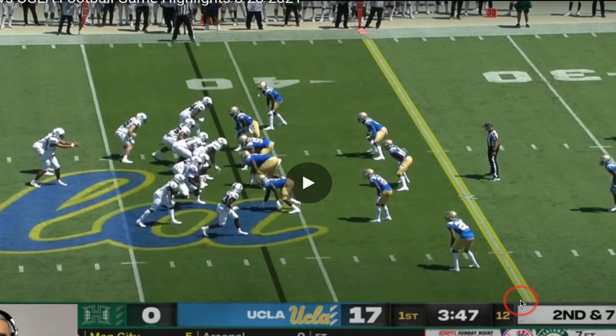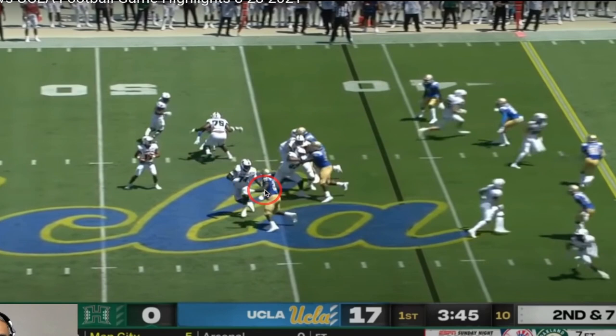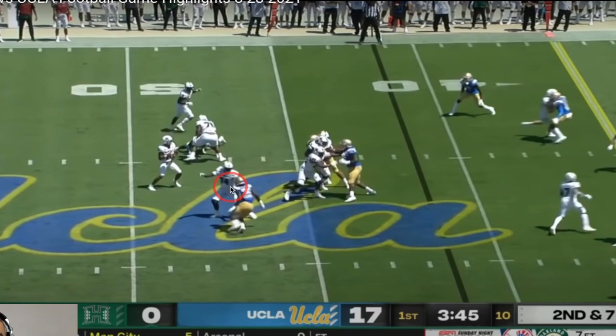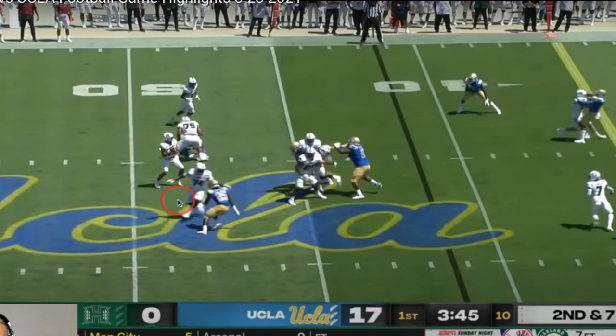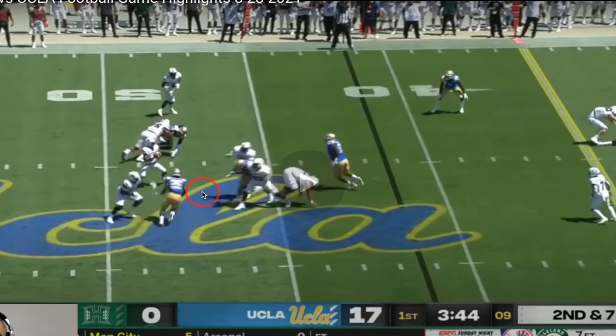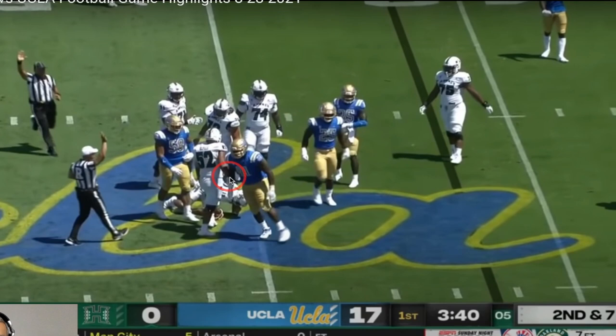On the second and seven, the right tackle — Austin Deculis — has a tendency to give up the edge against lighter rushers, kind of oversteps and loses his technique. This defensive end did a great job: when you're a pass rusher and you get even with the quarterback and think he's going to step up, the defensive end tries not to let you go outside — you retrace your steps and go inside, which is essentially what happened. Even when number 35 got knocked to the ground, see how quickly he got back up. So if the quarterback had gotten out of the sack, 35 would still have been able to chase him down.